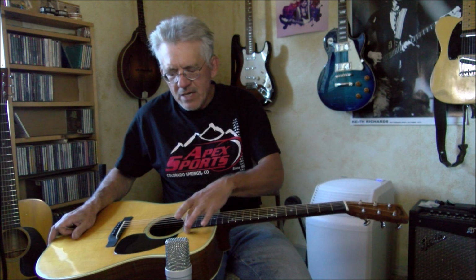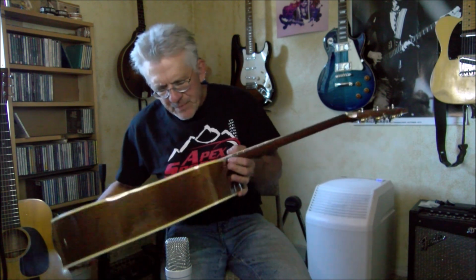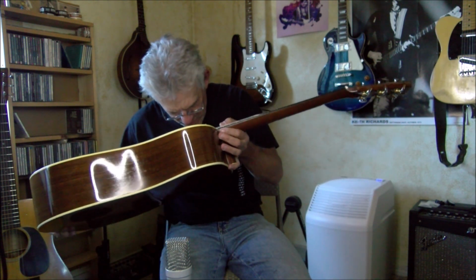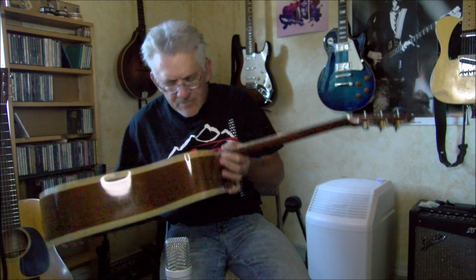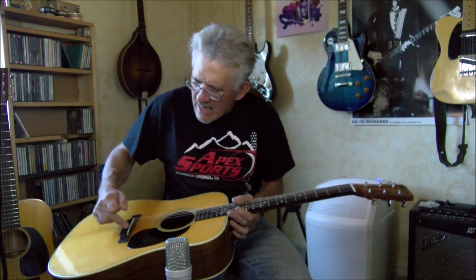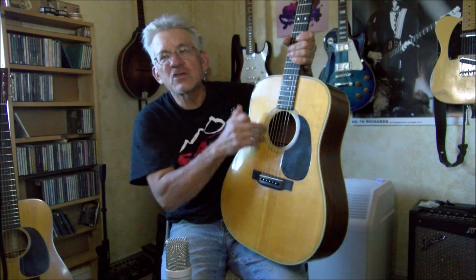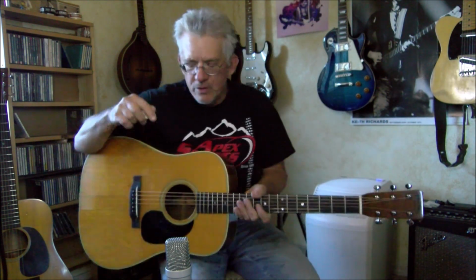My brace is a trapezoidal brace, which fits between the neck block and the sound hole brace, and it tries to come out to the edge here so that you clear the sound hole. No, this one's good. I just felt like it needed that, given the grain here. This grain line, if you see, runs all the way up in here under the fingerboard. And I thought if this grain line was weak, it's also weak right under the fingerboard. So that's why I put just a little bit of extra support into it.